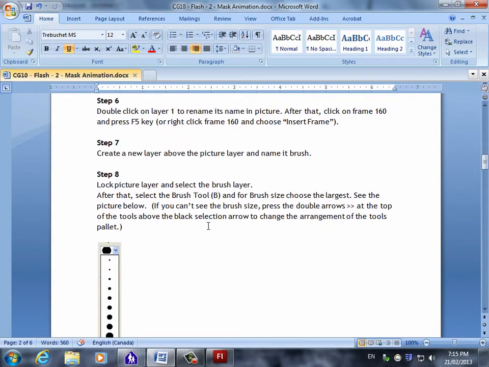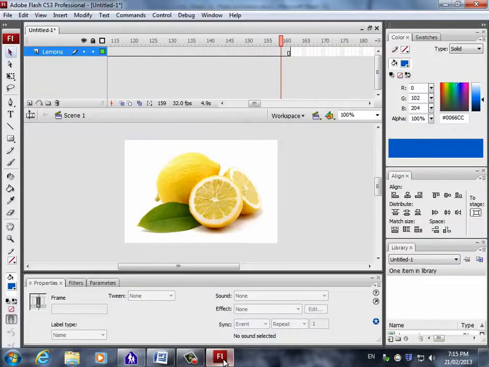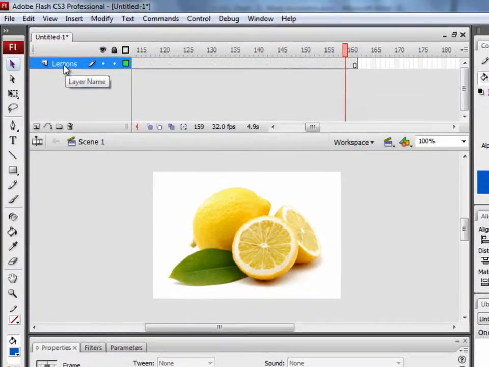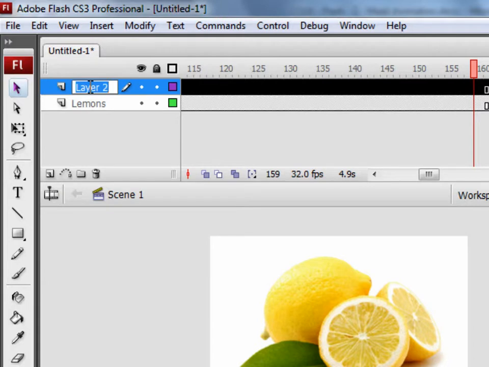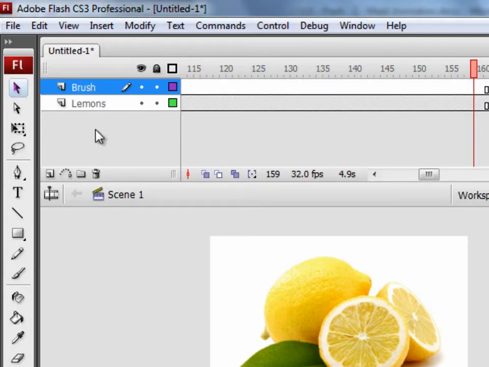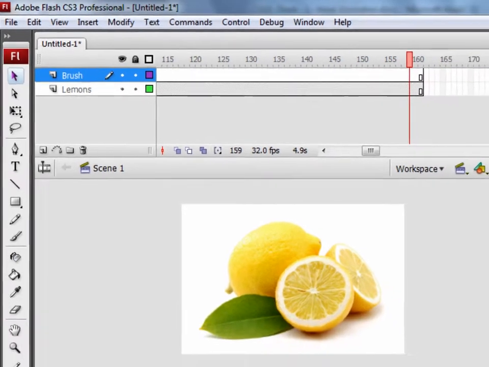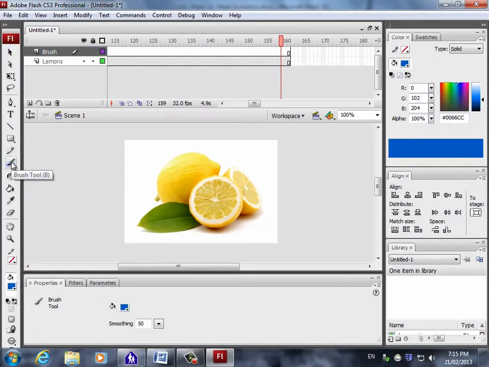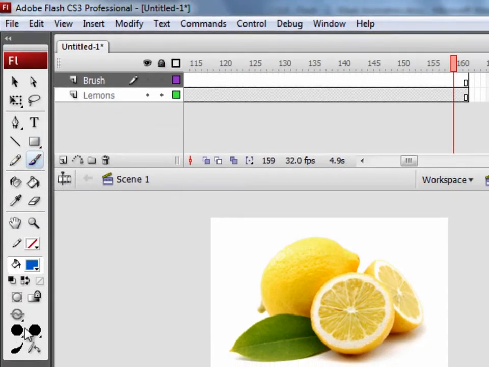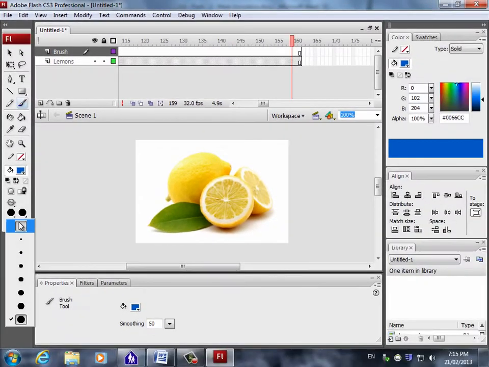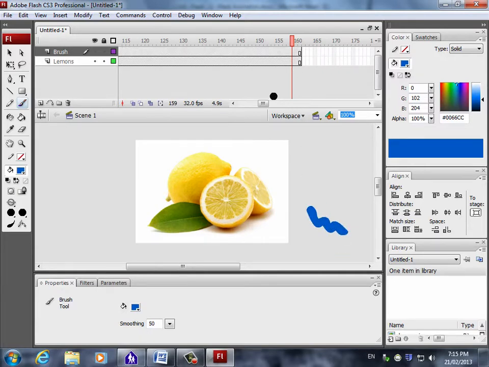We're going to create a new layer above the picture, name it Brush, and then we'll select the Brush tool. So to put a new layer above the picture layer, I'll click on Insert Layer. I'll name this one Brush, and I'll get the Brush tool. Now if you can't see the Brush tool, let me select the brush first. There's the brush. Down here, sort of hidden, is the size and whatnot. You can click this little double arrow, and that'll make it two columns, and then you can see the rest of the tools palette here. Okay, so it's already set on the largest size, so that's good. I can do a little squiggle. There we go, so it works.